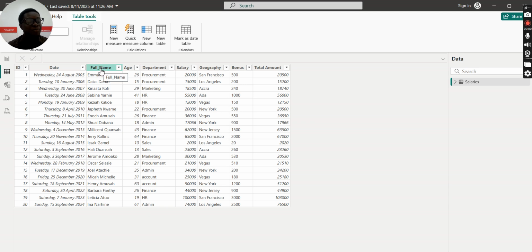And so we see they are text columns. However, columns like date, age, salary, bonus, and total amount, we use the bin because the bin focuses on date and numeric columns. Okay, so the bin looks at dates and numeric columns, whereas the list looks at text columns specifically. And so if you want to group any item under a text column, you go with what we call the list. And if you want to group items under numeric columns, you go with what we call what? The bin. All right, now we look at the bin in another video.